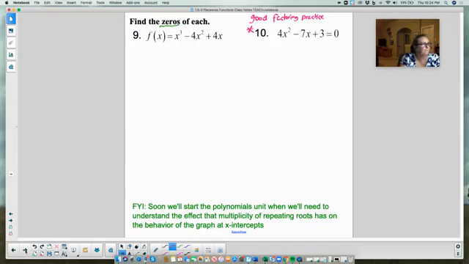Moving on. You can do those ones yourself. Oh, number 10. I'm not going to do it for you. Try that one. That one's a really, really good one. Nice, juicy one if you ever go at factoring.